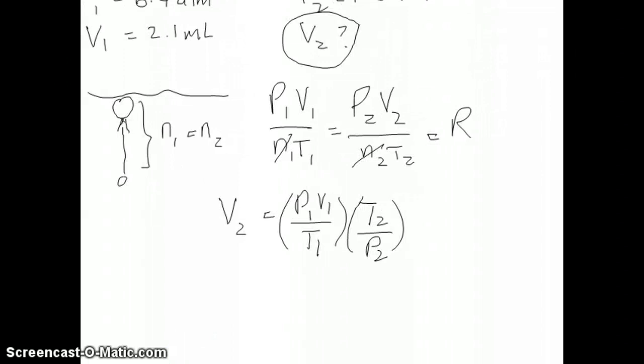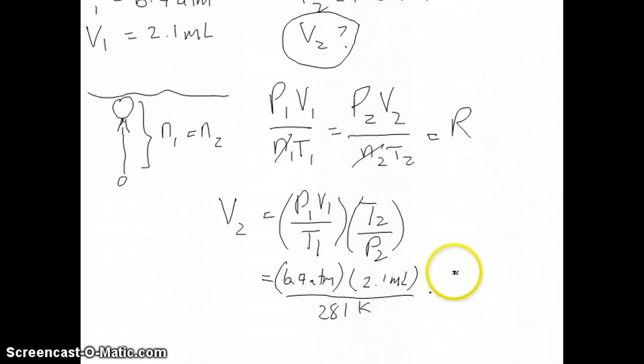I'm going to just drag this down a little bit. So I'm going to plug these numbers in here, starting with my P1V1T1. So the P1 is 6.4 atmosphere. The volume one in this case is 2.1 milliliters. Temperature one in this case is 281 Kelvin. So that's appropriate units. And then the second factor T2 is 298 Kelvin. And then I have one atmosphere as the second pressure. Now you notice what happens is all the correct units cancel out, Kelvins and atmosphere, leaving me with just units of milliliter. So this is 2.1 milliliter. So I just need to calculate this.